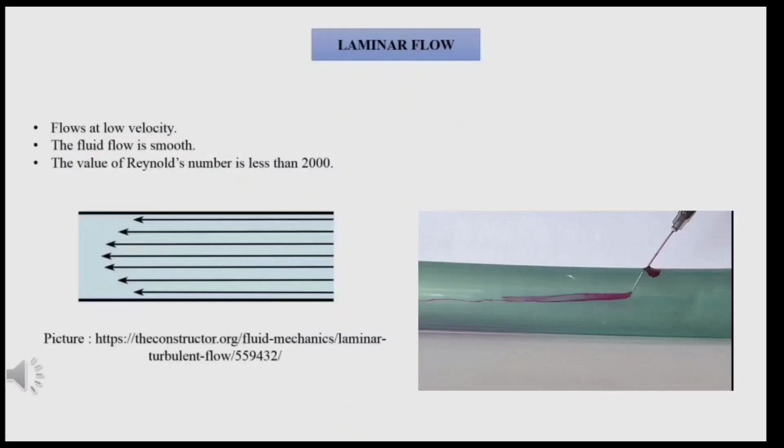How does laminar flow occur? Laminar flow flows at low velocity, and it is the type of flow in which the fluid travels smoothly in regular paths. There is little or no mixing of the fluid across the boundaries of each layer as the fluid flows along the flow path. If Reynolds number is less than 2000, the flow is said to be laminar. The video shows an example of laminar flow.